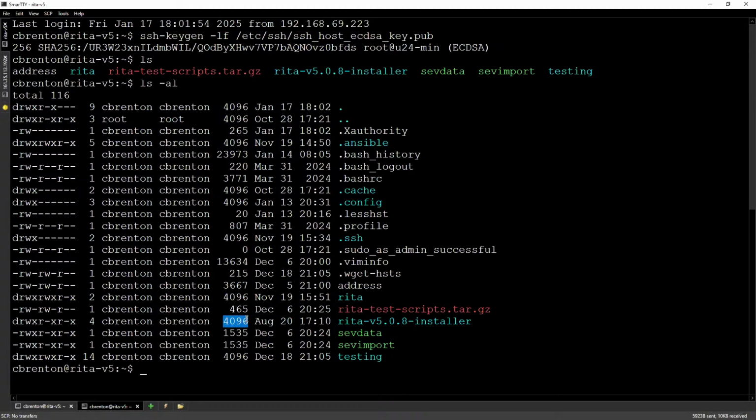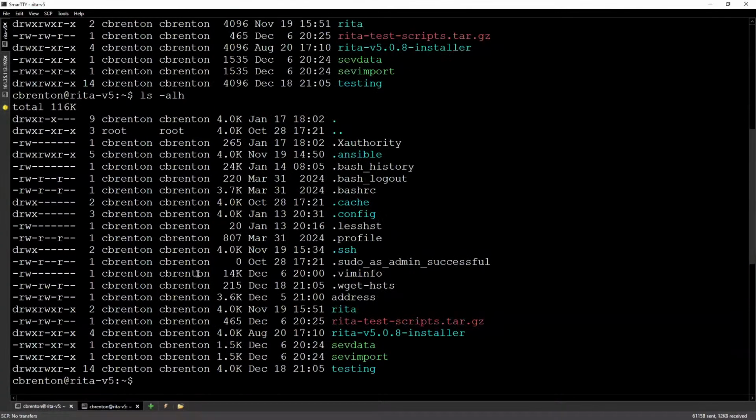This is a little hard to read, especially once you start getting into bigger file sizes, because I've got to start checking every three digits, going to kilo and meg and gig after that. If you want to just have it tell you what it is, you can add an H to the switches. So I just hit the up arrow key. That pulled up the ls -al command that I just typed, and now I added an H to the end.